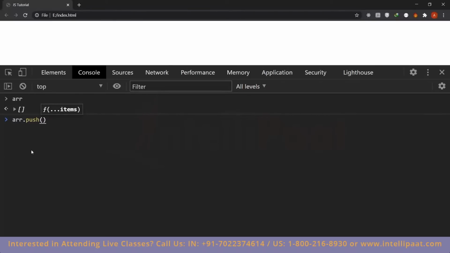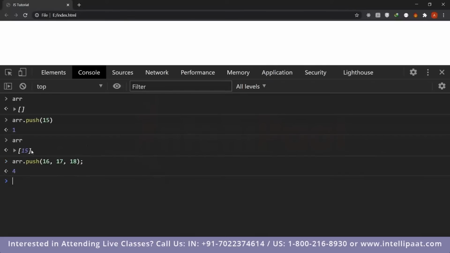But let's say that I want to enter some item. If I want to enter just one number, I can enter 15, press enter, and now arr has 15. But if I want to enter more numbers, 16, 17, 18, all of these will be inserted as well. And there you go. It returns the length of the array. So whenever we insert something, it gives back the length. Since we inserted 3 values after 1, we get 4, and this is what's returned. So we have these 4 values.